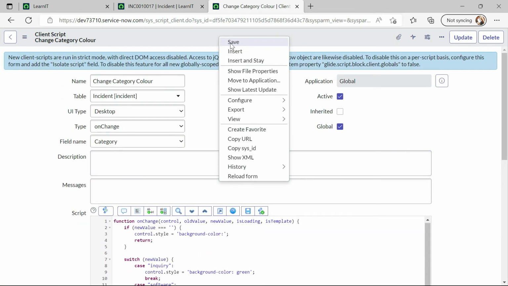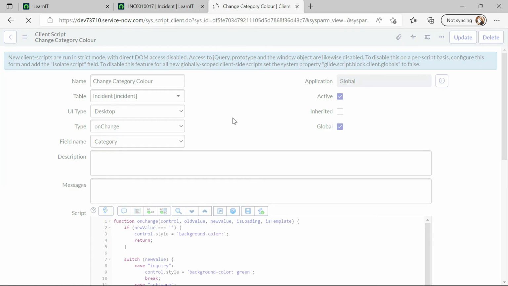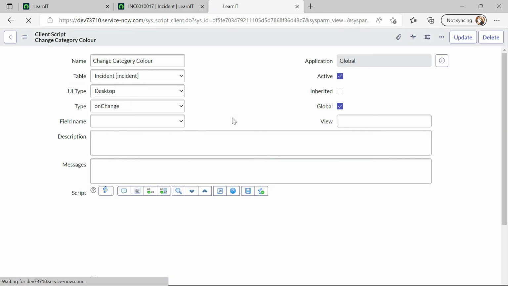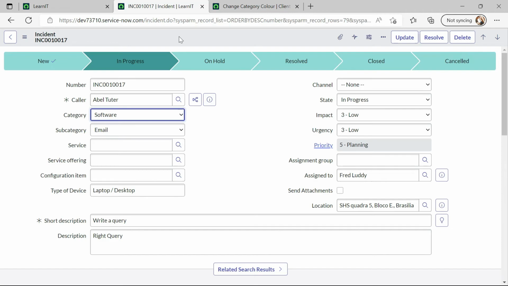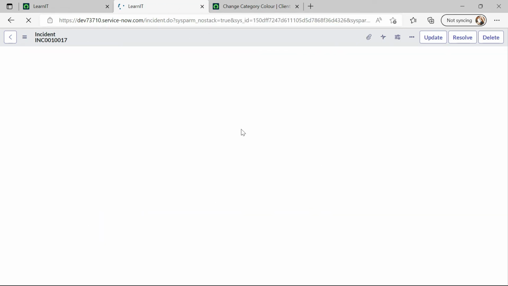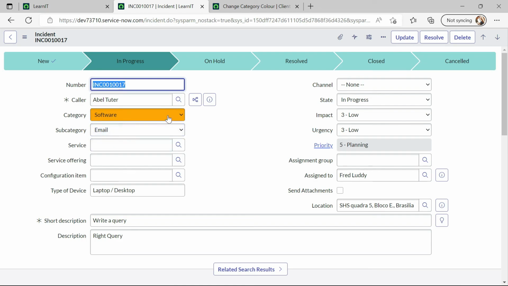So let me save this OnChange client script, and let me try to reload this form. So I have reloaded this form, so you can see the color is started displaying here.